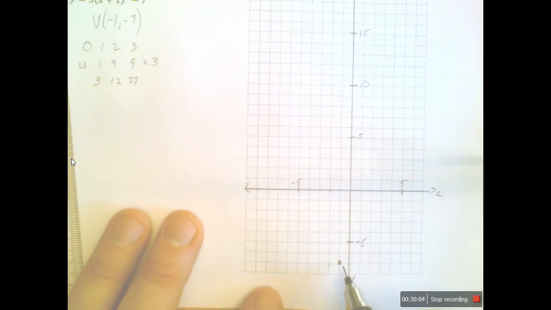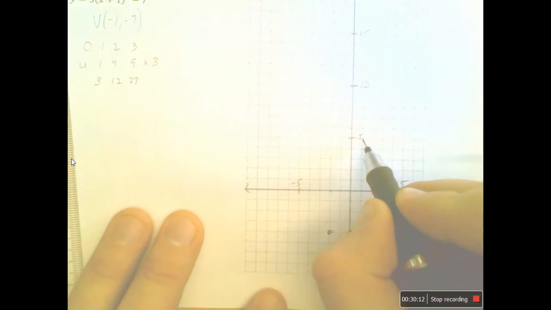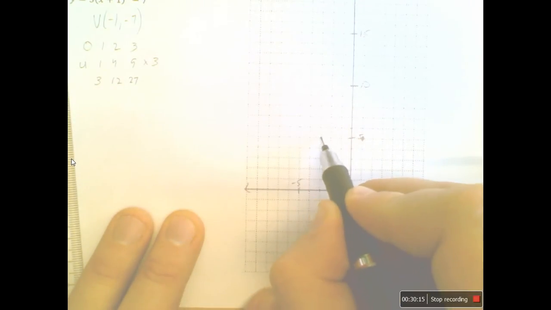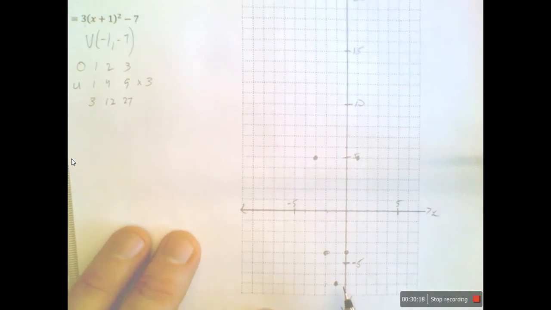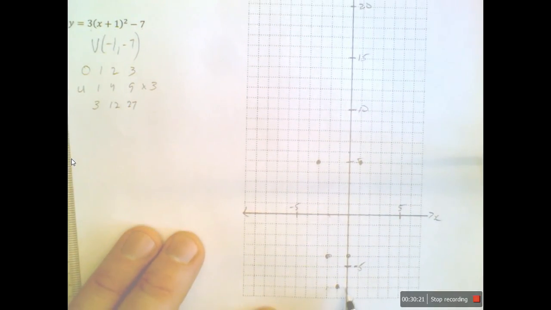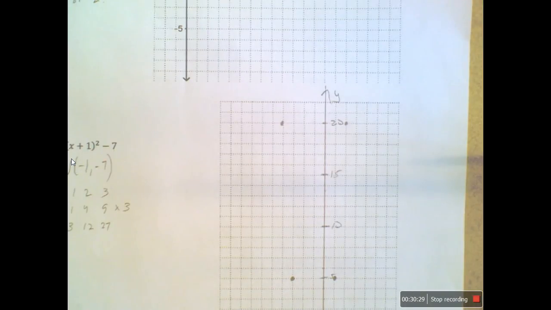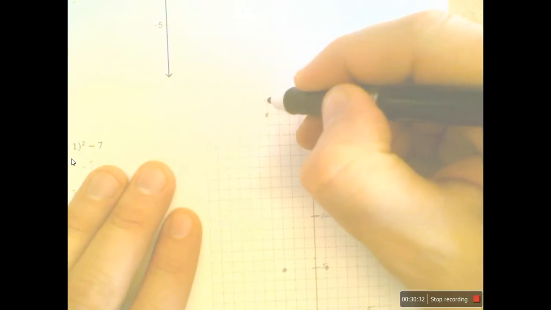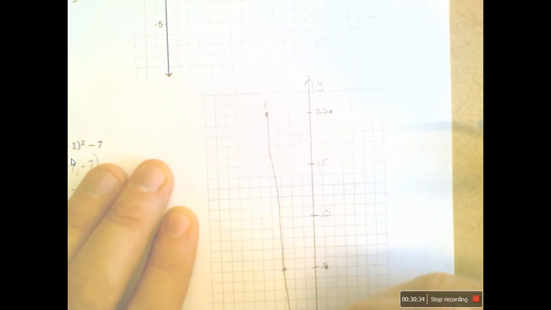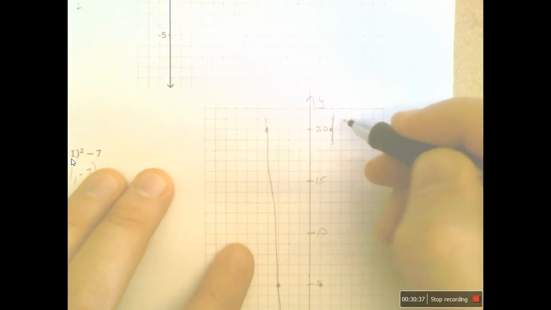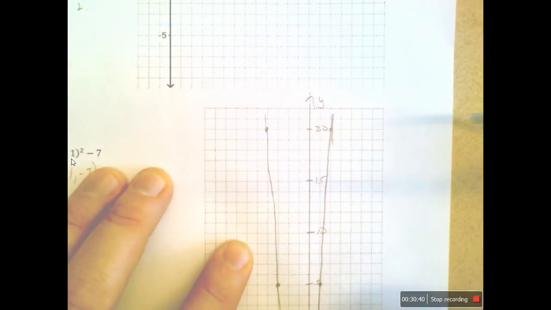And then using my growth pattern, over 1, up 3 on both sides. Over 2, up 12, sorry. So I go up 7 and then 5 more. And then on the other side. And then, I don't know if I can fit this next one. Over 3, up 27. I can. So up 7 and then up another 20. And then right there. And these ones are particularly hard to draw. So just do your best. Probably won't see too many like that. There you go.